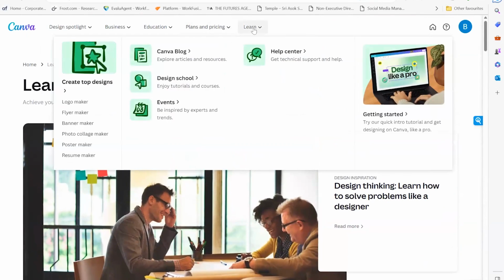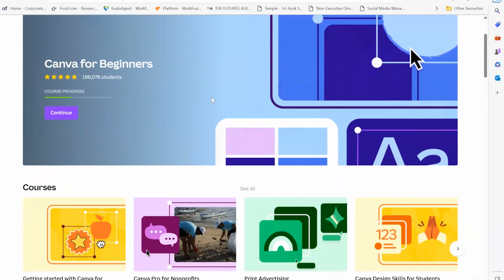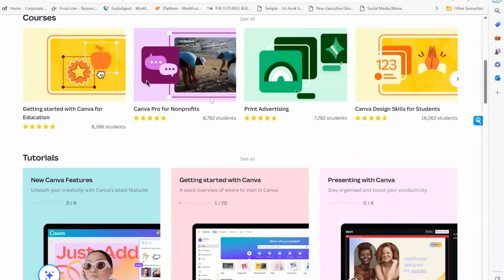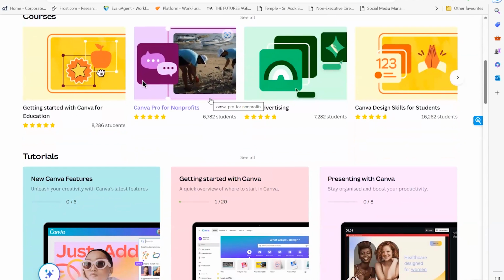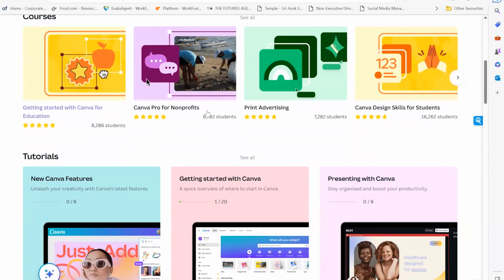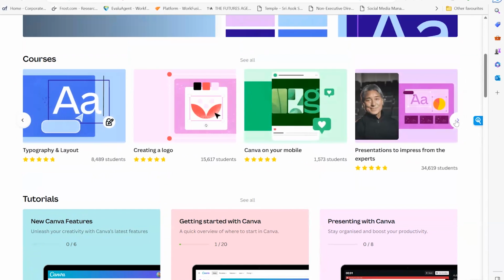But what we have here is also tutorials and courses. If you are somebody, as I mentioned, who is interested in getting a certificate, this is where you come in. You can complete some of these courses and get some certificates out of Canva. So again, they have it here. I did all these things for me personally.